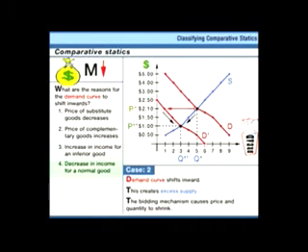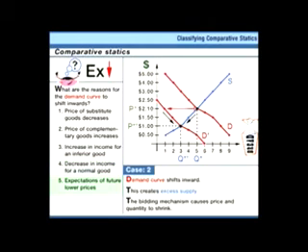Another thing that would shift inward the demand curve would be the expectation that the price of bread will fall. People delay their purchases of bread, and the demand for bread shifts inwards. It's reduced. However, you can see that the expectation that future prices will be lower turns out to be a self-fulfilling prophecy. By reducing their demand for bread, people lead to a lowering of the price. The bidding mechanism kicks in, lowers the price of bread, and the expectation becomes self-fulfilling.